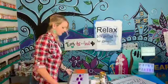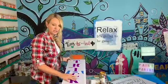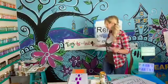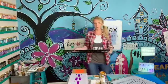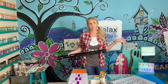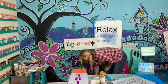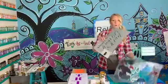So I'm really excited. First I wanted to show you a little bit about what I've got going on. This is the trick or treat, and the coolest part about this is it's going to have black light on it. I'm actually going to turn off the lights in a little bit because I brought the black light, so I will show you how it has the glow. And then I'm also going to show you a couple of techniques on what to do for a painted prayer or a quote or a scripture.